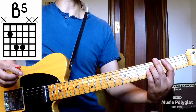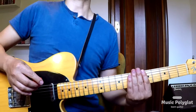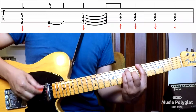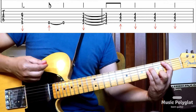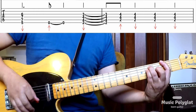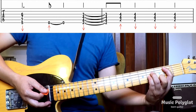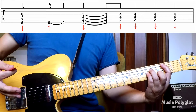Now let's talk a little bit about the rhythm. Let me count the rhythm for you so that you see what's going on here. So slowly this goes 1, 2, and 4, and 2, 3, 4. Okay? So that's down, down, up, down, up, down, down, down. I really suggest you practice it like this with the alternate picking. It'll make your life a lot easier.